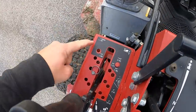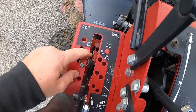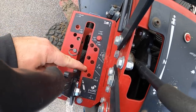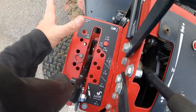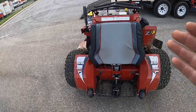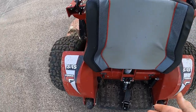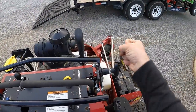This can throw off an individual. If you've never really used a Ferris mower, this can definitely throw off an individual as far as where do you put it and what height it is. But once somebody explains it to you, I'm not going to invest too much time into it, but once someone explains it to you, it's pretty simple. The reason I like that better than the Bumblebee is the Bumblebee was all the way down here, okay? And the control, of course, is on this side, lifting the deck.